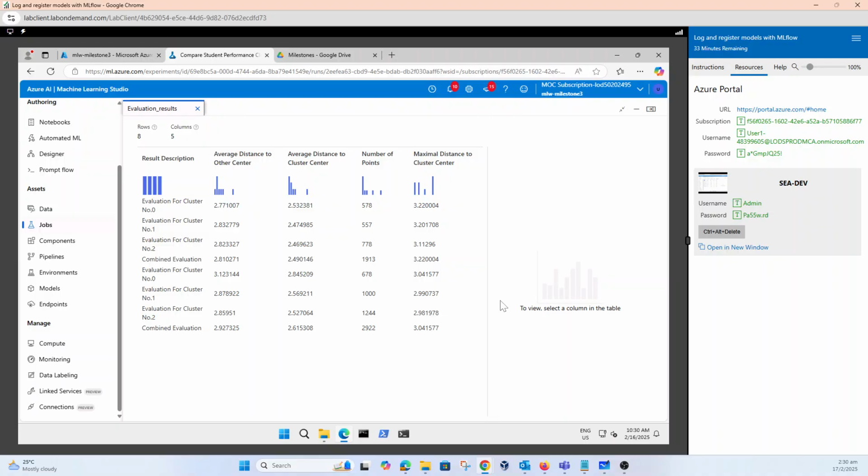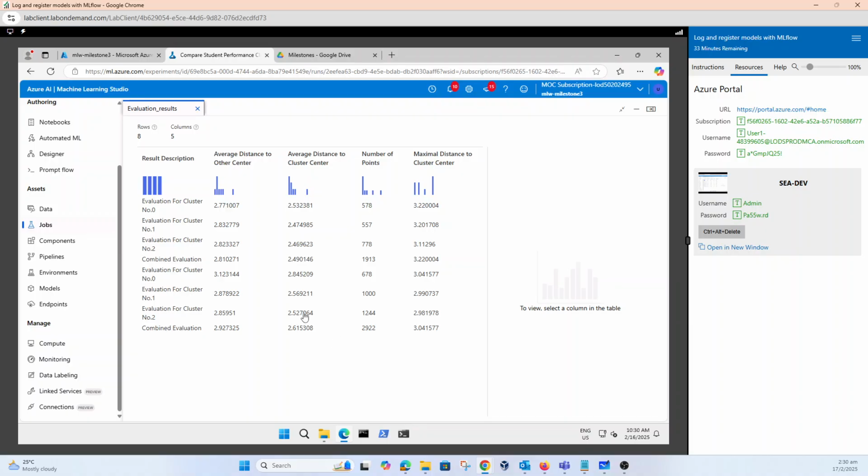But again, as I mentioned earlier, because the data is different, we don't really compare apple to apple. So that's the interpretation of this clustering experiment.